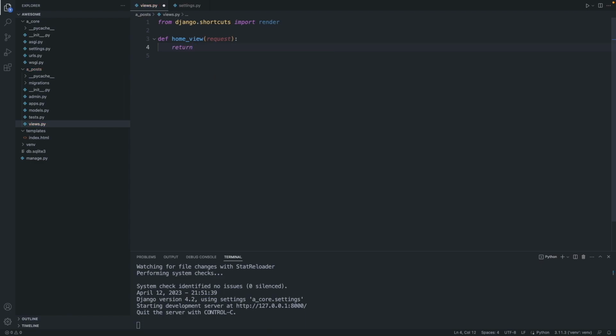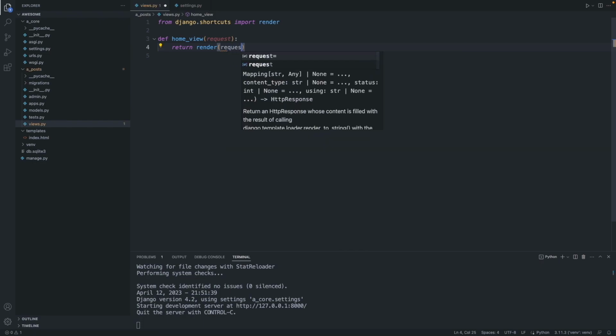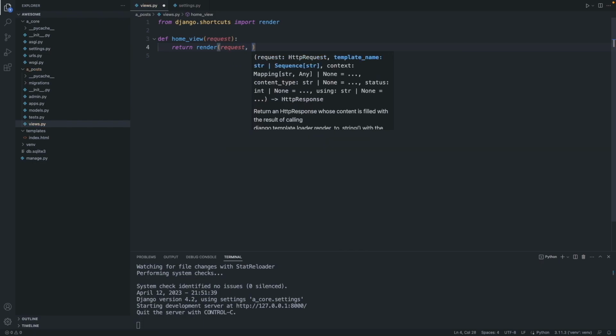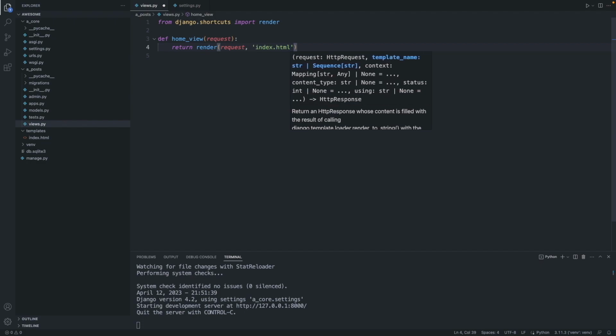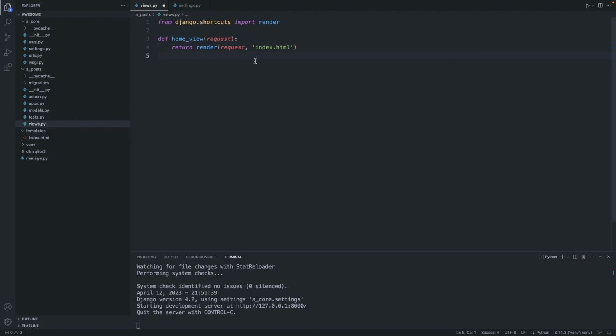Our HTML template has to be rendered before it can be displayed on the browser, so we write render, and in parentheses again the request object, and then we add the template. In quotes write index.html. So Django knows where this template lives because we have connected it with the template folder, and it just sits inside the template folder. So now this is done.